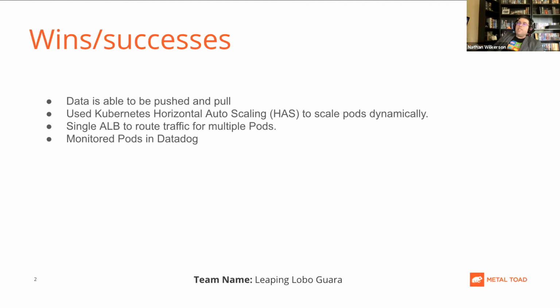Then being able to use a single elastic load balancer to route to all the different pods, so it's all going to a single HTTP endpoint, and then that faces the route. That's cool. And then since we couldn't tell if the autoscaling was working with Kubeless or not, we needed to find a way to monitor the container CPU, and we got Datadog installed and running on it, which was pretty cool. Are your sessions sticky so that you hit the same pod, like using a cookie or something, or are they idempotent so it doesn't matter which pod you hit? It got load balanced. I was happy. I didn't look into it too much, honestly.